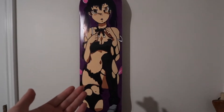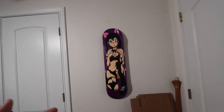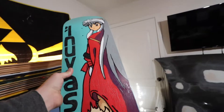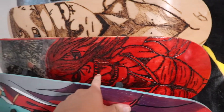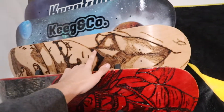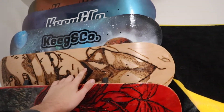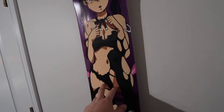Let me know which anime character I should do next. I'm thinking about doing a One Punch Man design — I actually have a reference picture I'll pop up. My Inuyasha board turned out really, really good, and so did the Eren Attack on Titan and the Luffy One Piece. I could do another wood burn like that, but it just takes a very long time and creates a burning smell everywhere that lasts for weeks. Let me know if I should do wood burn, another paint design like this, or something similar.